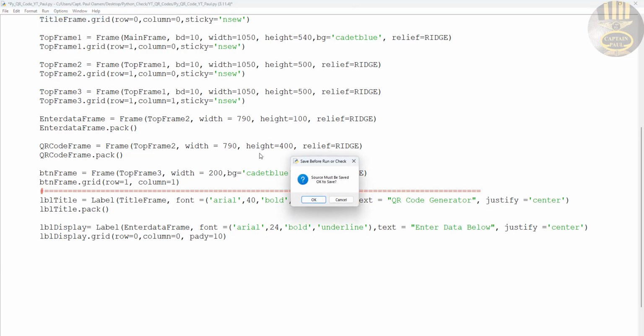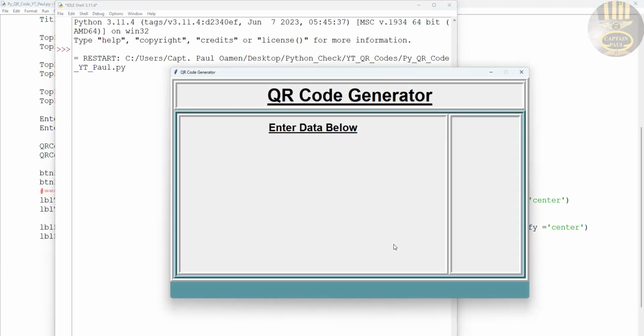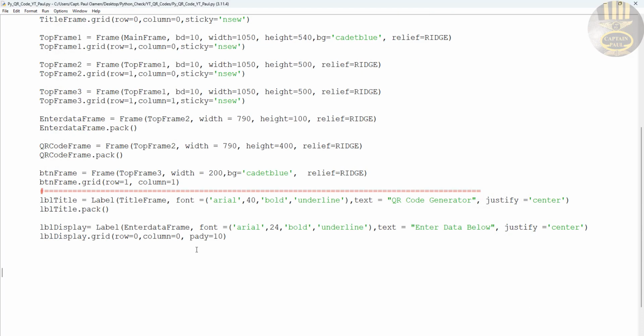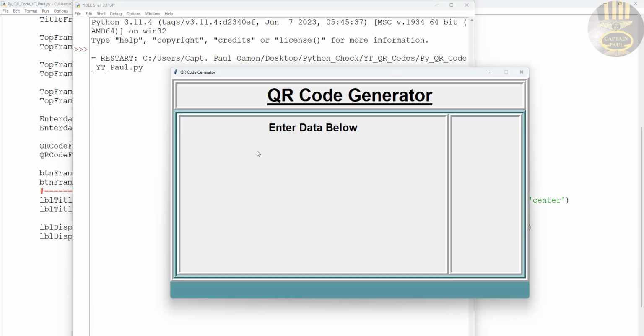Let's run it and see. There we go, look at that. Brilliant. Now, I don't want it to have underline. I'm going to run it again. All right, and here we have my buttons.